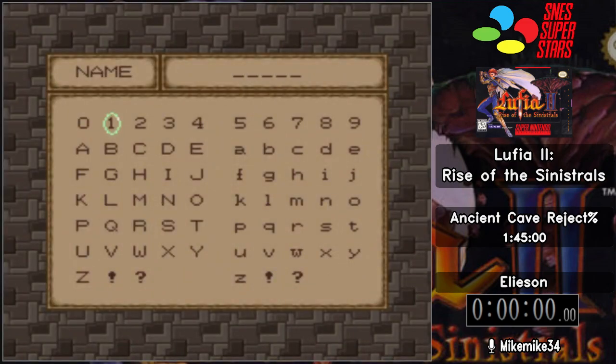Hello, everybody. And don't let Elieson fool you. In this category, Reject, he has a completed run where after 113 attempts, I do not. It's a little spooky. If you're unfamiliar with what a Reject run is, I'll go over it as we start.